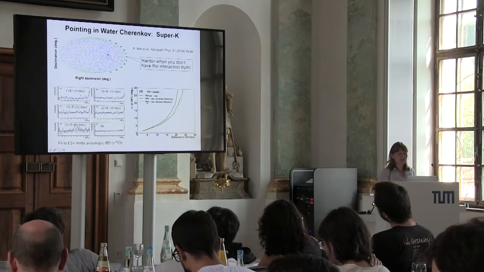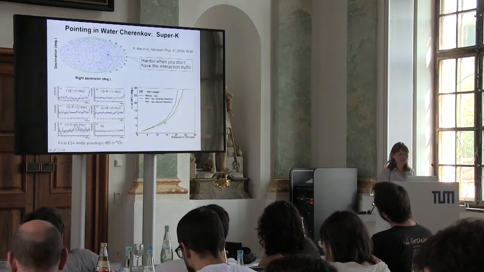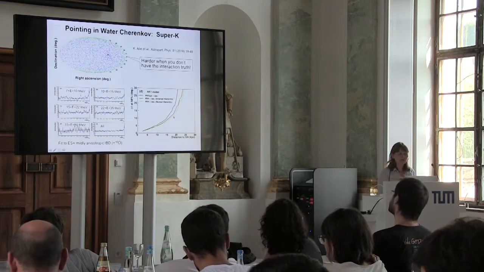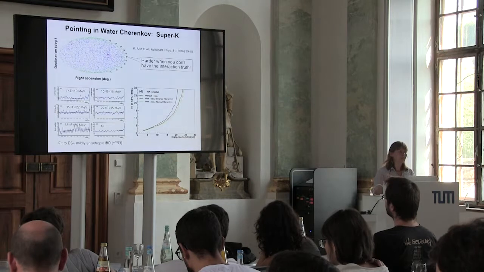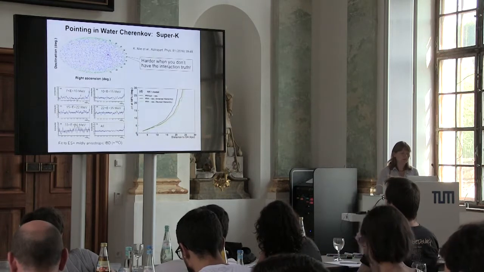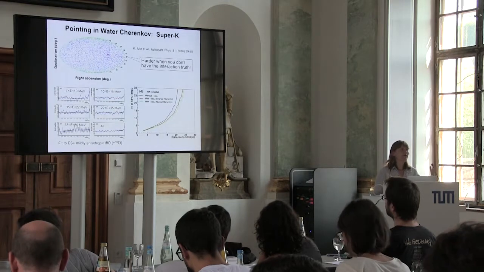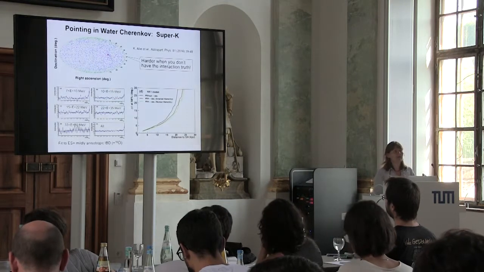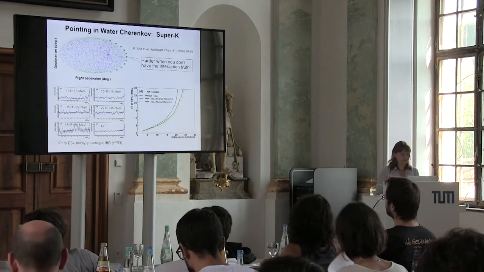And this is just an example of how well you can do for different supernova models and as a function of distance. The answer is something like 5 to 10 degrees would be a realistic evaluation of the direction to the supernova in Super K, which is certainly better than nothing. Some astronomers will sneer at that, but any information is better than none.